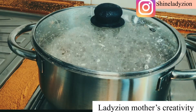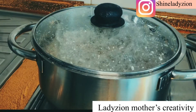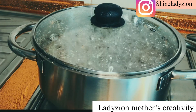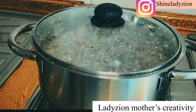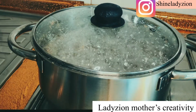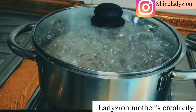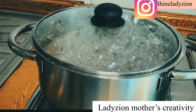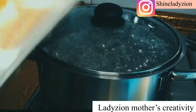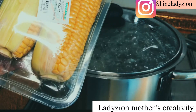The next ingredient is corn. Do you know it took me time to look for this corn? Where I live, there is no corn at all. I was going to the supermarket every day to check. I found canned corn, and we just ate one packet and it was so, so delicious. So I decided to use this one for this recipe — it's looking fresh.